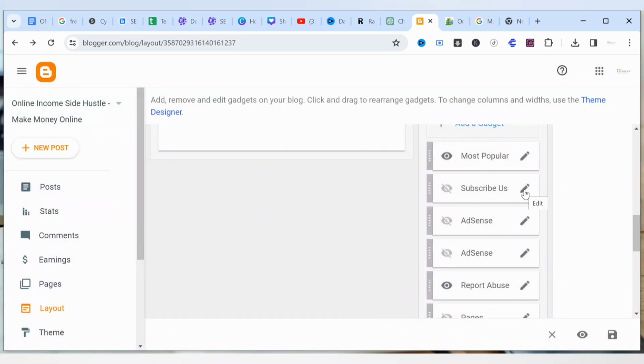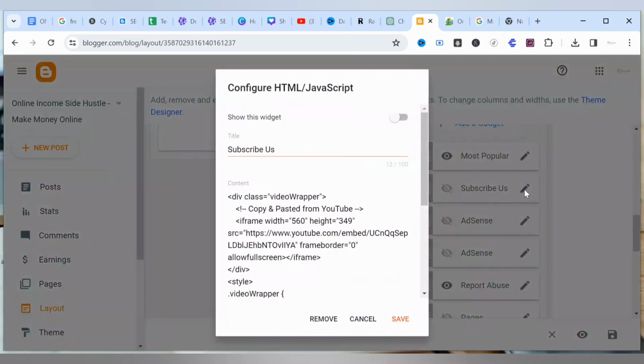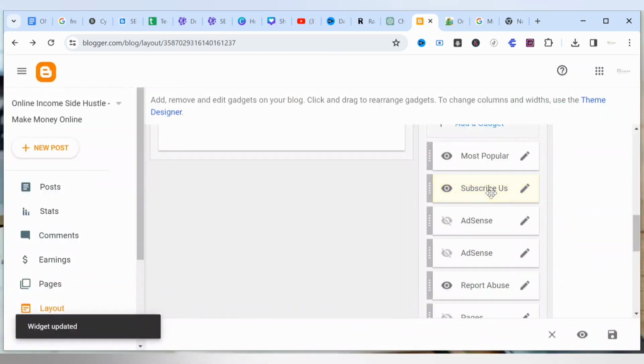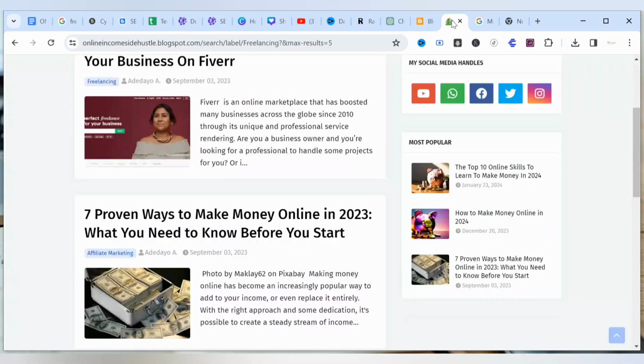So the subscribe button, you can decide to include this or hide it. As you can see on the screen, show this widget. When I turn it on and click on save, you discover that subscribers will appear on my blog somewhere here.